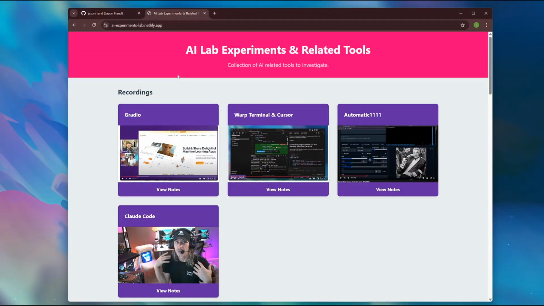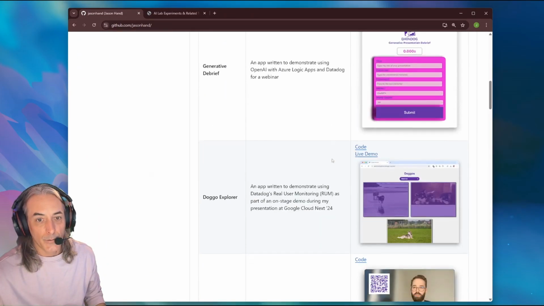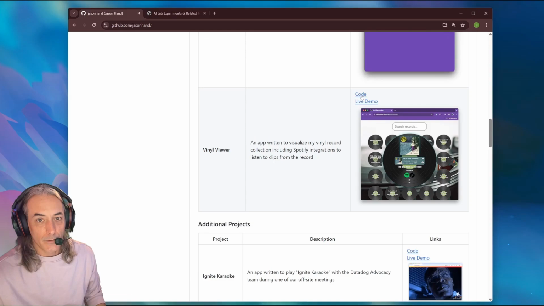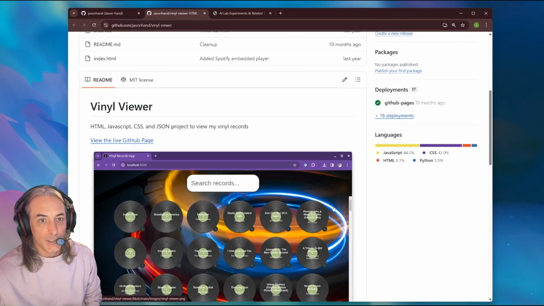But for the purposes of this video, what I thought we would do is take Cursor to another place and give it another experiment and just see how it handles it. So what I wanted to do today is actually go back into one of the projects that I worked on a long time ago that I just called the vinyl viewer. And we'll open up this repo. And the vinyl viewer was just like a weekend project I did.